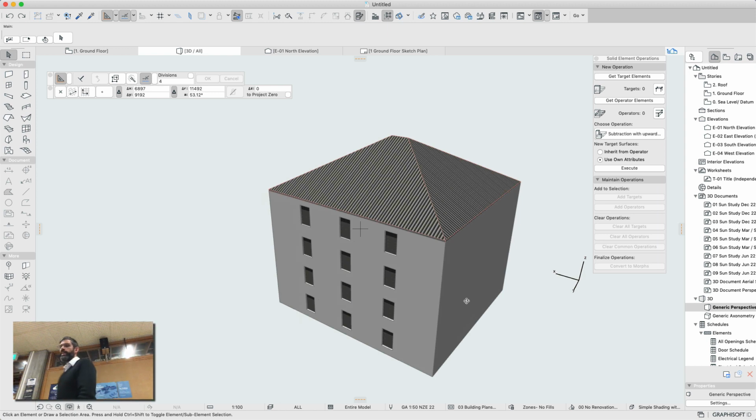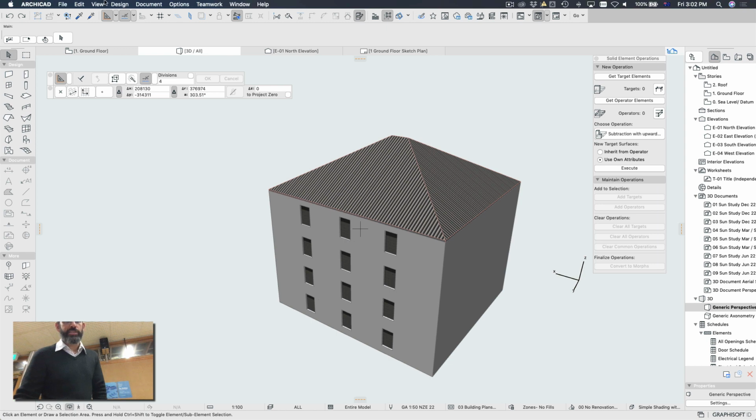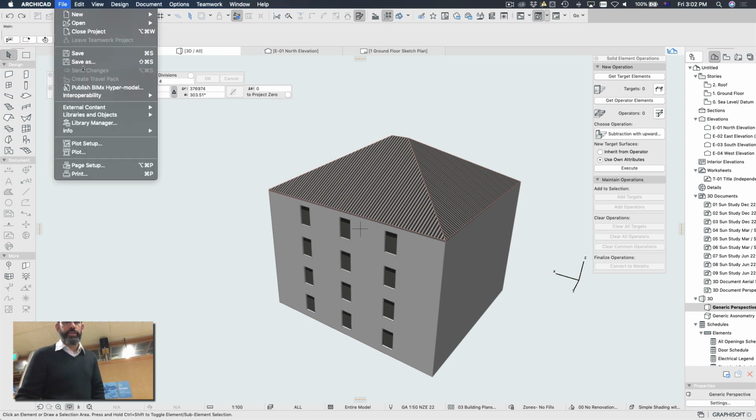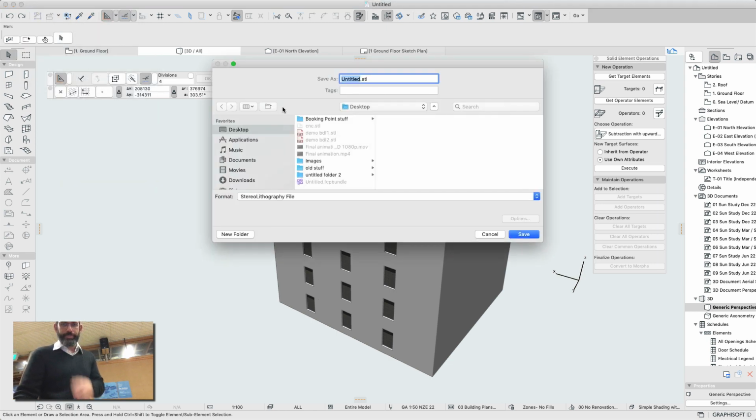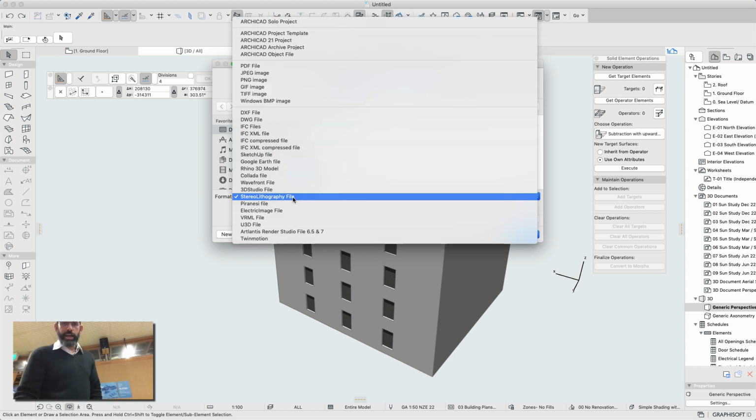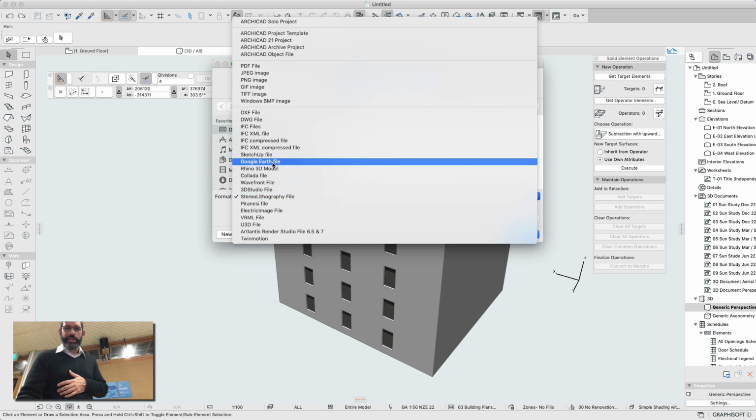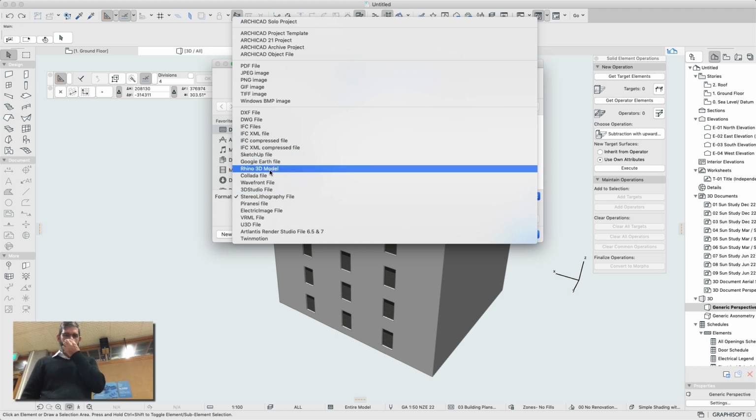Okay. Now, the STL is really easy because you can scale it. In fact, let's just do that. Okay, so I'm just going to show you. File, save as. We've got a whole bunch of stuff in here. So we've got all sorts of ArchiCAD projects and all that sort of carry in there, of course, that we can save. But there's also, you can go straight out to Rhino. The Rhino will come in there as 1-to-1.